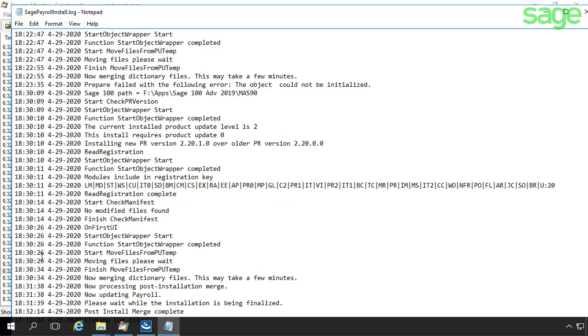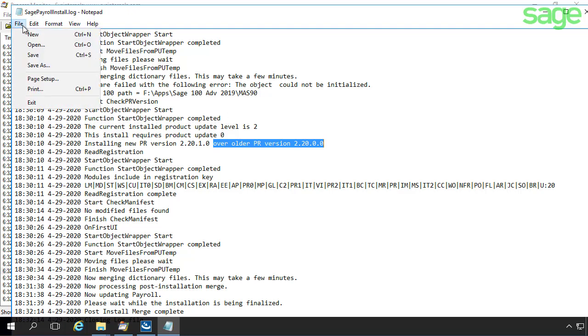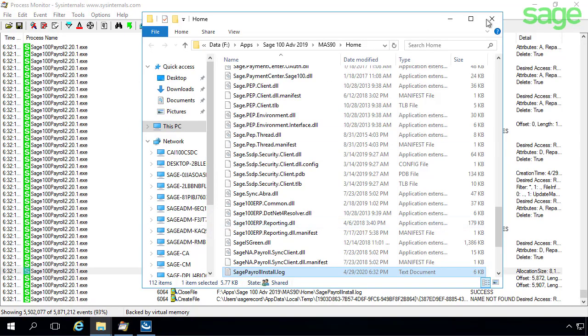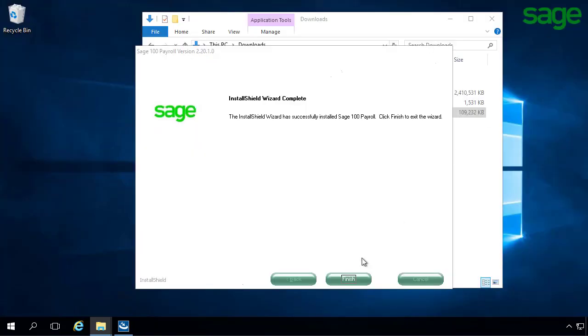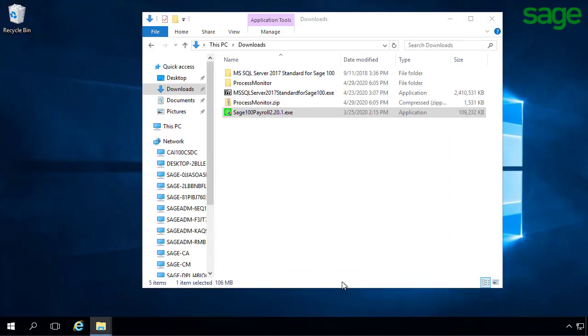So this is for today. It'll show the version of payroll that I updated to, and I installed it over payroll 2.20.0.0. But just something to make note of. So I'll close out of this, exit Process Monitor, and click Finished here.